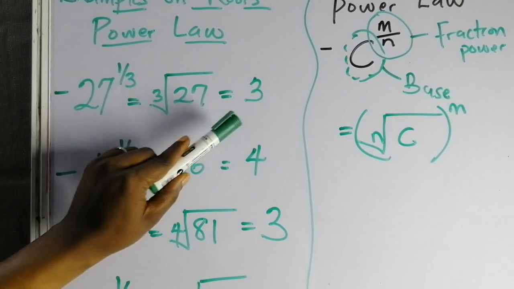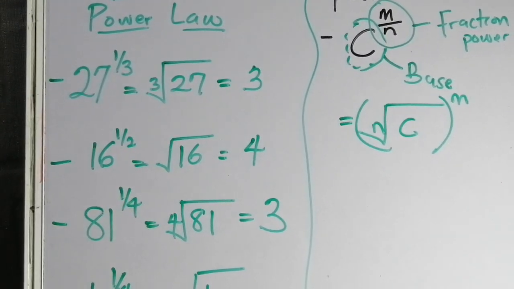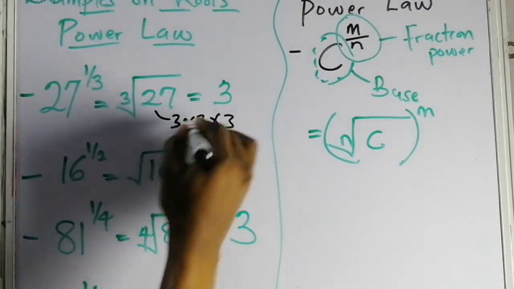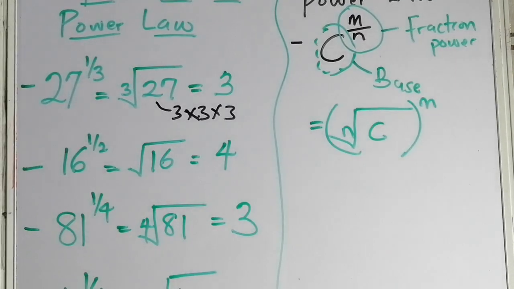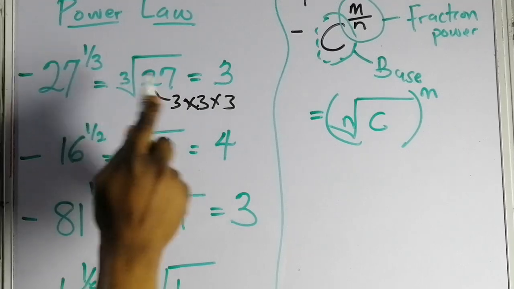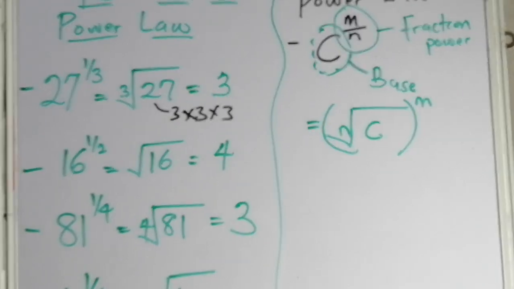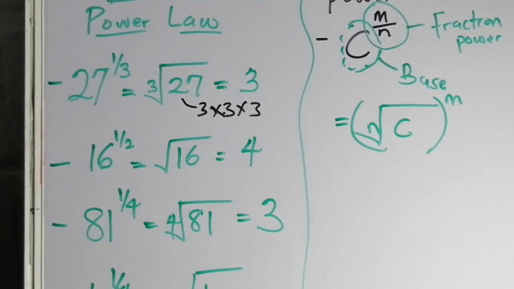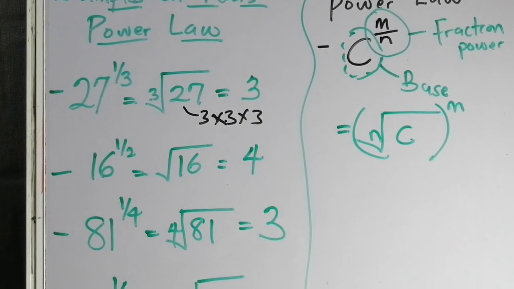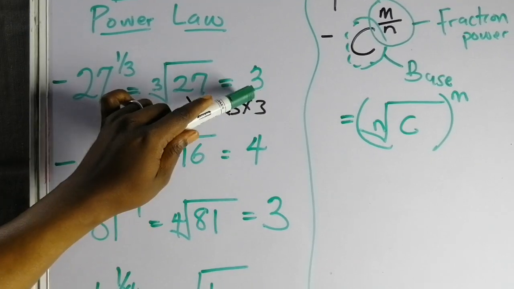So in this case, I can multiply 3 times to give me 27. 3 times 3, 9. 9 times 3. This is the same thing as 3 times 3 times 3. So this is exactly what we call third root. I can multiply 3 times, which is this third root, 1/3, to give me 27. 3 times 3, 9. 9 times 3, 27. That is what we mean by third root of 27. The answer is 3. If you press your calculator, you'll still get 3.